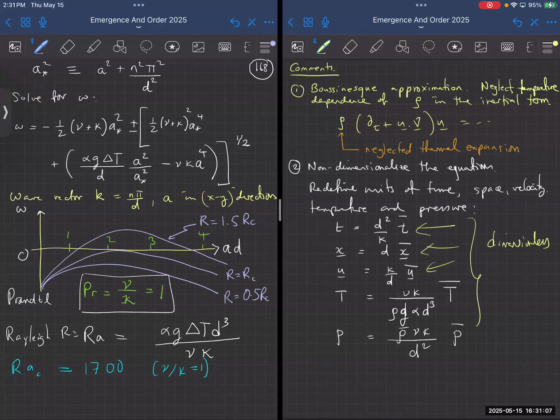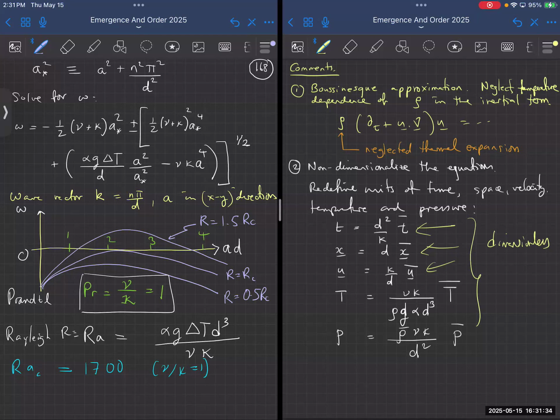But in the end, the equations just have two numbers in them: the Prandtl number and the Rayleigh number, and everything else is dimensionless. So just a two-parameter family of differential equations describes all convection phenomena. What happens in miso soup? What happens on the surface of the sun? All described by more or less the same equations. Okay, so that's basically the solution of the problem.